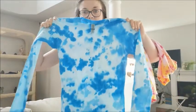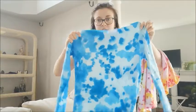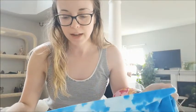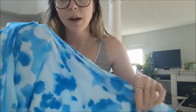And the same thing happened on the blue. The blue one I actually really like. I think I really enjoy how it's the two different shades of blue because I had to refill the bottle. So yeah, I really, really like it. I think it looks really beachy and fun. And I love that it's long sleeve too. But yeah, as you can see as well, the base of the shirt is a very, very pale blue. It's not white anymore. So again, I don't know if that was supposed to happen, but overall, not bad for $1.25 for 3 colors plus the bottles and everything that it comes with.